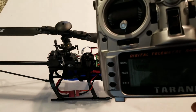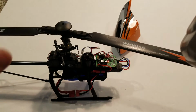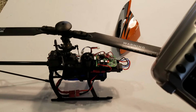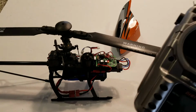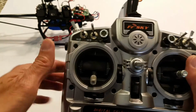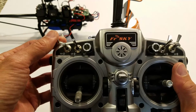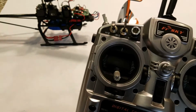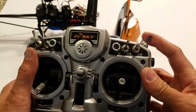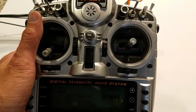Now you might need to change the direction of the pitch or the roll inside the radio, because it might be backwards for you depending on your radio. So you might need to make a couple of changes within the radio itself, and if you want to imitate the full functionality of the WLTOYS radio, you can also set an idle switch. Actually, this one right here, idle up. This switch here I set up so that it turns on 3D mode for the V950, because the V950 is capable of 3D flight. And on this switch, it turns on and off the six axes stabilization gyro.